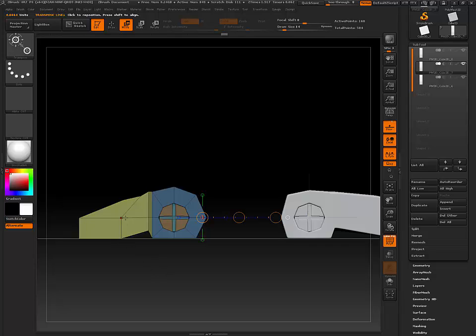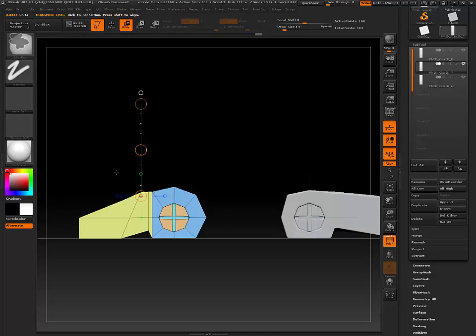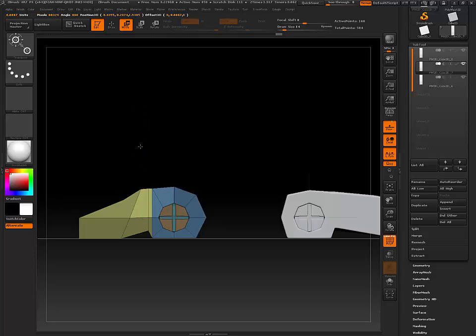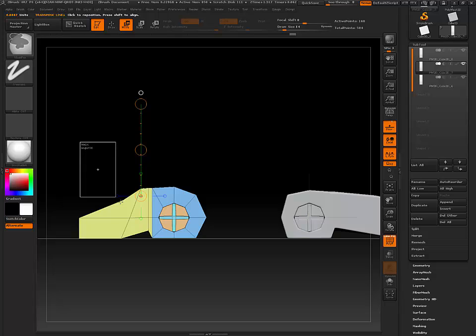Then the middle point, inverse. Clear the mask. Again this point, control, click outside. Here we go. Clear the mask, inverse. Yep. Just shape it up.